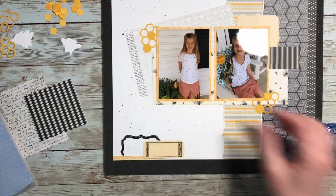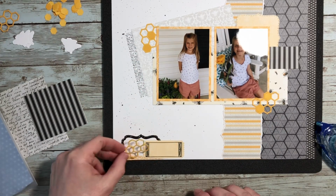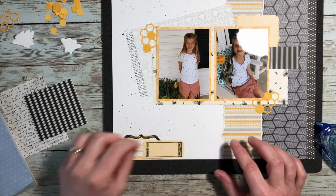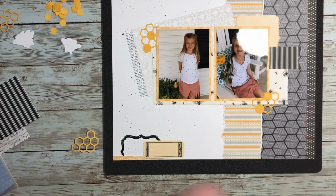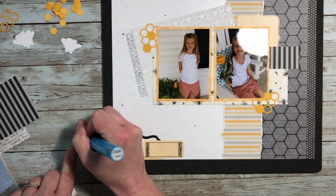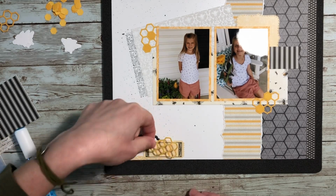And so here I'll put another one of those honeycomb pieces down there. And I haven't stamped my bees yet. I'll end up doing that later off camera. But I will stamp some bees, which is probably my other favorite stamp on this stamp set, and put those on with some foam dots around the page as well.